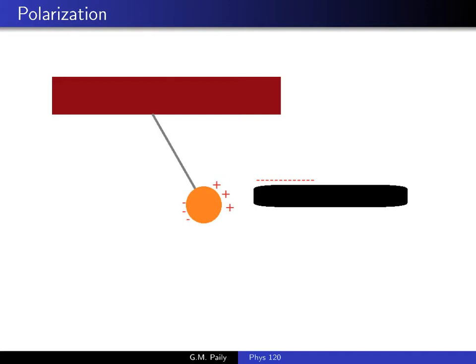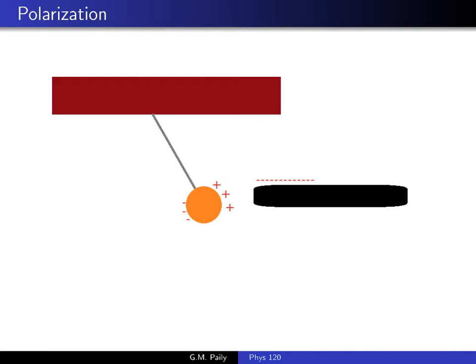Because of this, if you see two objects being attracted to each other, you can't be sure that both of them are charged. It could be that one of them is charged and the other is neutral. In fact, occasionally you can see attractive forces between two neutral objects as they spontaneously get polarized and then attract each other. This is responsible for some of the short-range attractive forces between atoms and molecules, like London forces and Van der Waals forces.